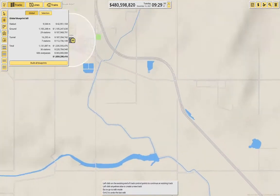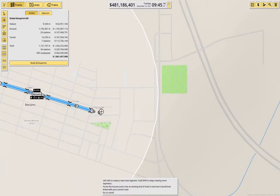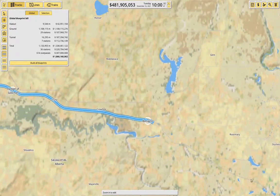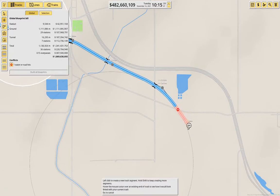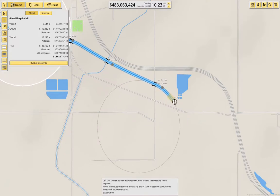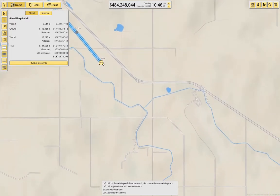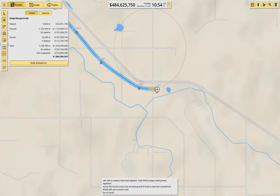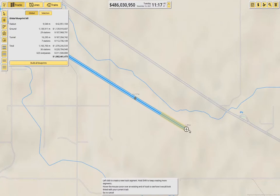Brooks. Yeah, so we just bail our way out here. Whoops, no. Come out this way. And then we can come down this way. Yeah, okay. Now, we kind of want to parallel the highway just because it's a landmark. We can come down this way. Come down this way. Come on. Like that. Yep. Yeah, we can do that. See, the grid roads are really annoying when you're trying to do all of this business. Yeah, okay. So if we come down here, right, we can come down this way.